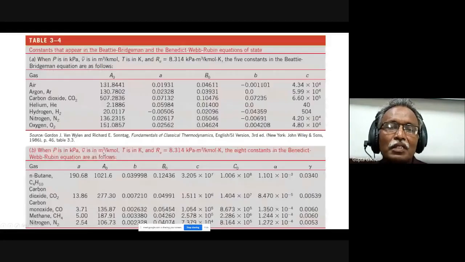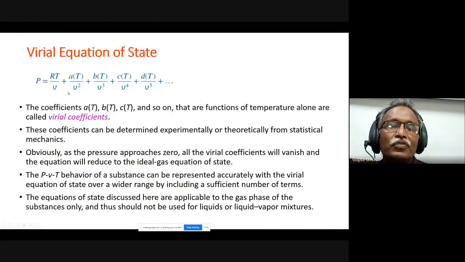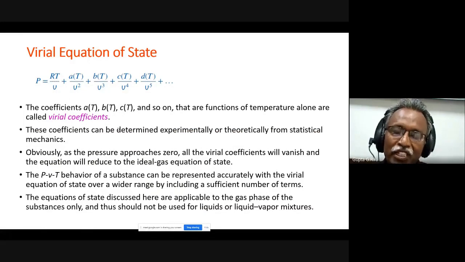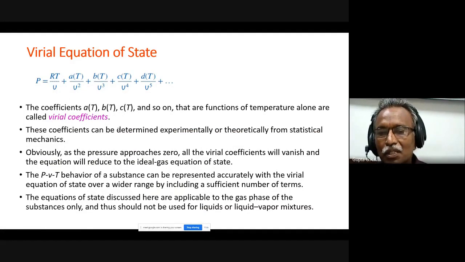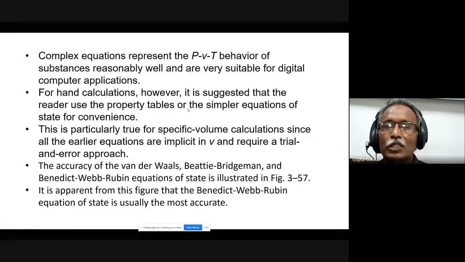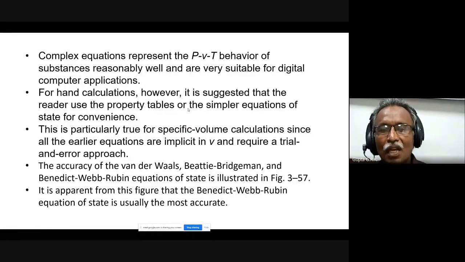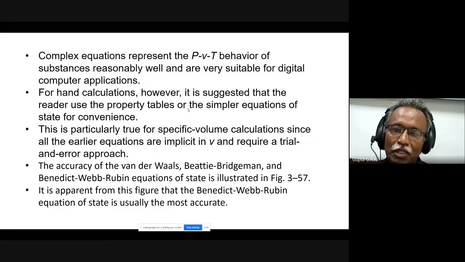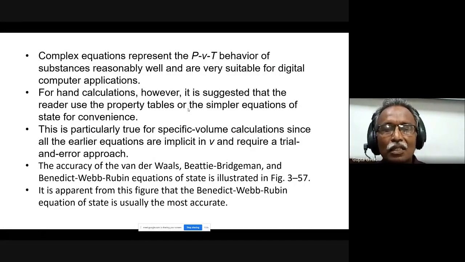So what happens is, suppose you see here, V also appears on the other side. So this is what is called an implicit equation. If I want to calculate V, V is to be calculated from V itself. So that is what is called an implicit relation. I cannot directly calculate it. At that time, what I have to do is a trial and error approach: assume some specific volume, substitute there, calculate the updated specific volume and iterate, and then you can find the final specific volume.